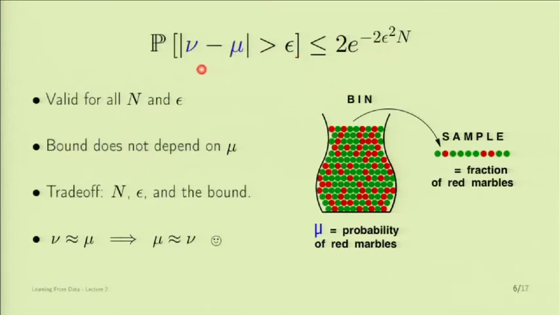Basically the law of large numbers, or the set of laws of large numbers from which this is one member, has a bunch of members that have to do with expected value and sample average rather than just the specific case of probability and sample average. If you take your function as being 1, 0, and you take the expected value, that will give you the sample average, and the probability as the expected value. So it's not a different animal. It's just a special case that is easier to handle. And in the other case, one of the things that matters is the variance of your variable. So it will affect the bound.